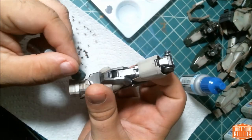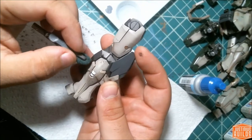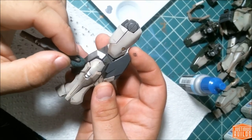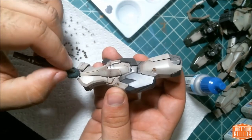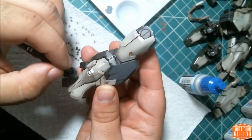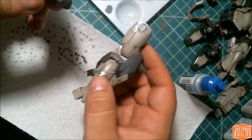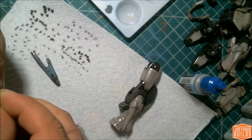That's looking pretty good. So let's go ahead and move. Let's get a little bit on this side. I didn't really do too much to this or the back end of this. Let's reseat this one more time. Let's twist it over here and flip it this way.